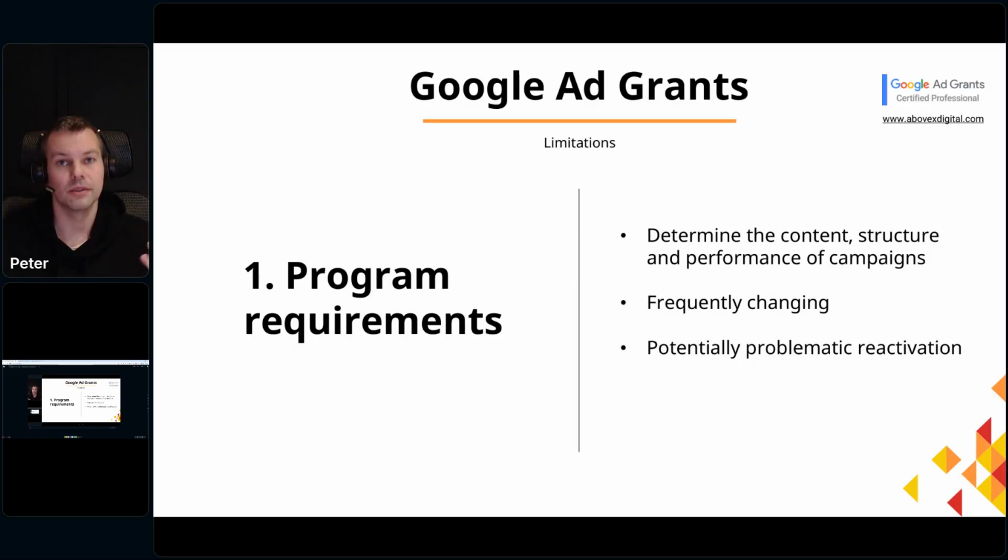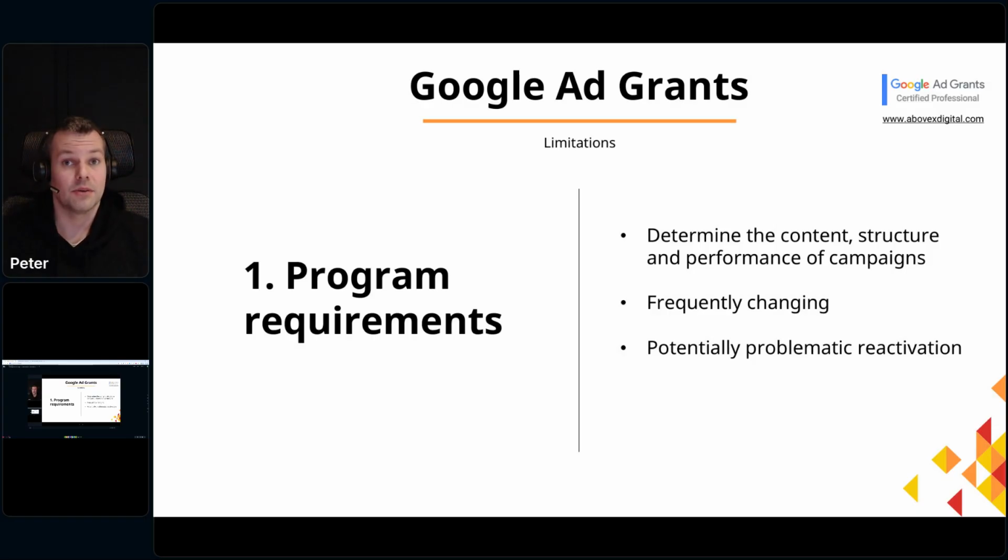So for instance, Google says that your minimum click-through rate needs to be at least 5% during a calendar month. Or Google says that you need to track at least one conversion action per month. Or Google says that you need to have at least 2 ad groups in every campaign, etc., etc. So there are rules like that, and they change here and there. I mean, they were introduced back in 2018, and ever since there were a few instances when they've changed.